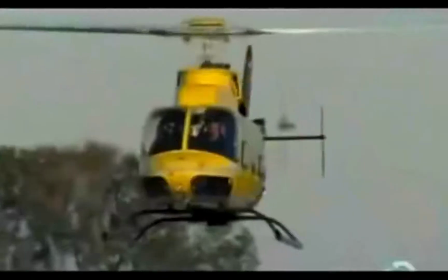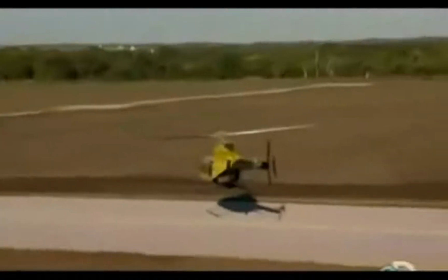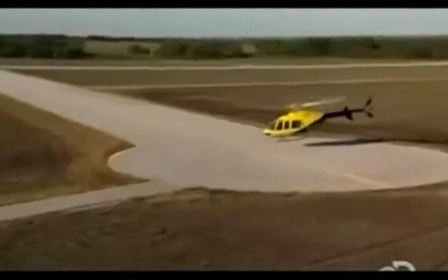It feels a lot better than the actual aircraft. Marty, who's been flying for 26 years, shows me how it's done. You can do maneuvers like turning and sliding all at the same time. Total precision and coordination is needed to do tricks like these. Awesome. It's like you're dancing. Absolutely.